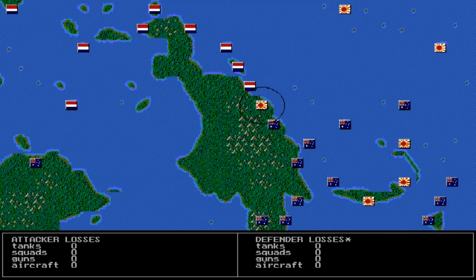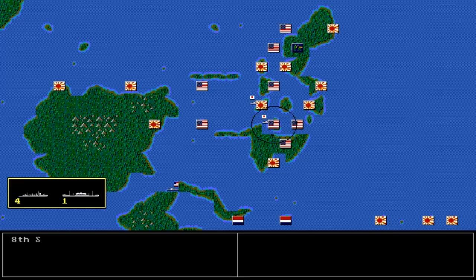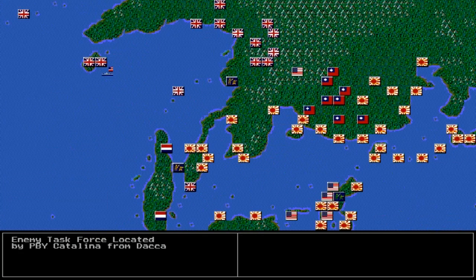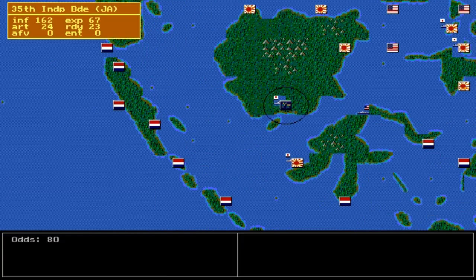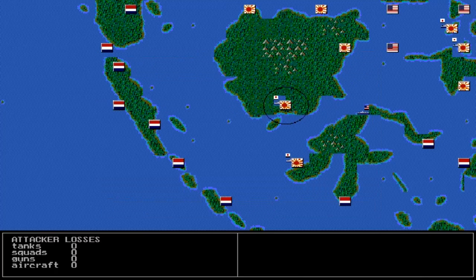I don't know what base that is, but it's on the island of New Guinea. Cebu and Bohol, gone. And this was what it was like in World War II when the Japanese attacked. They went everywhere in the Pacific and took everything they could. Oops, I accidentally hit the space bar.